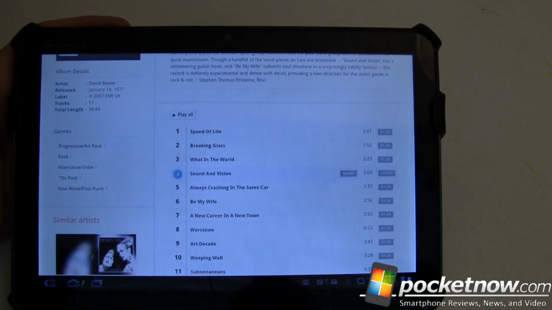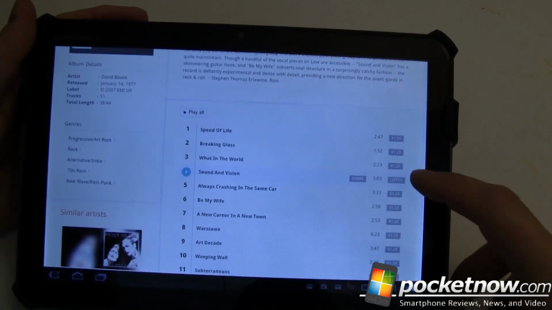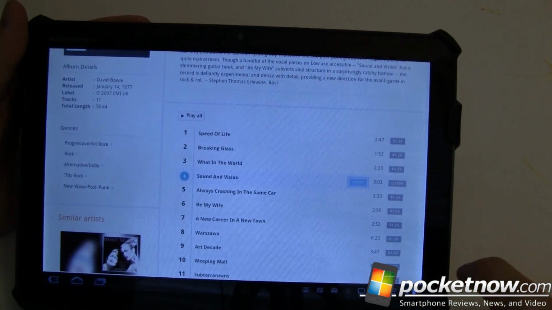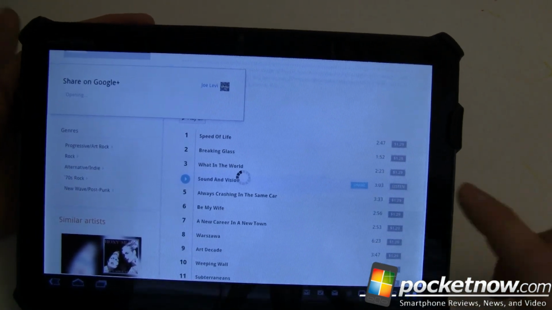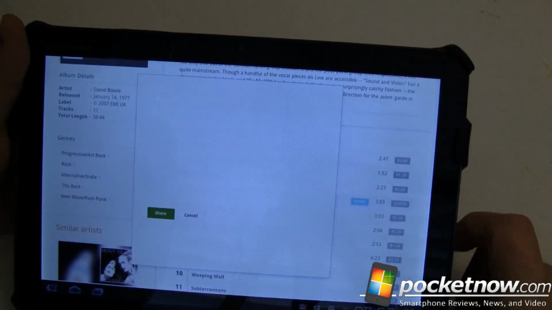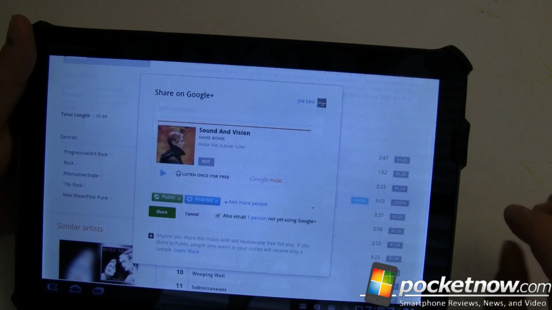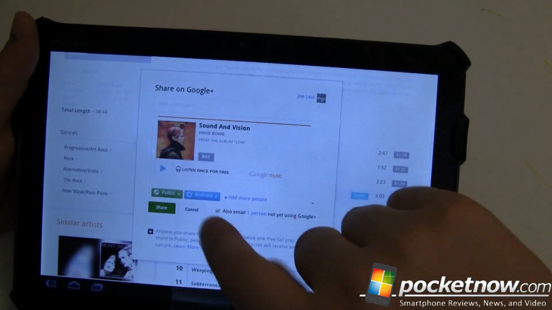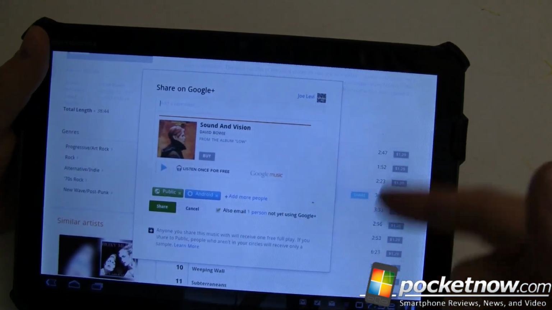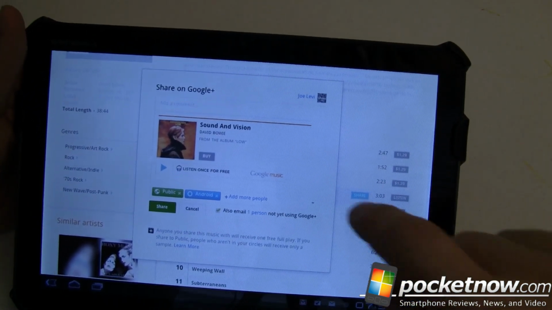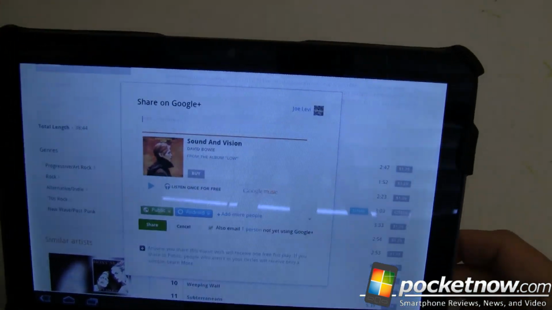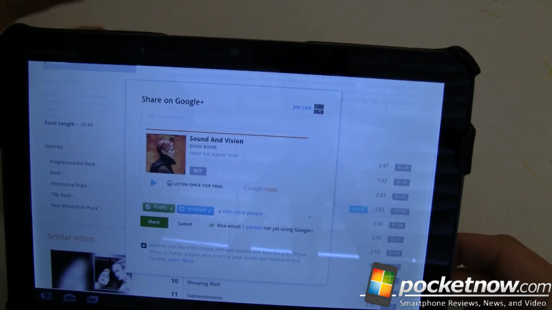All right, so we're back in the web view of the Android market. This is the track that I just purchased, and you can see I now have a little share button right there. Let's go ahead and share that. Now this is sharing it via Google+, and you can see that's what it's doing over there. It's bringing up Google+. Here are some of my circles. I can share this with the public, and I can share this with anybody I want to, any of my circles. So you're familiar with this if you've used Google+. It will then put this snippet and any comment that you want in that post, and people can then listen to that entire track once for free.